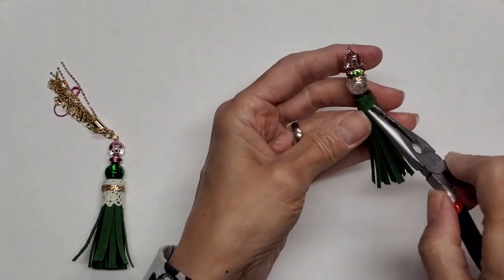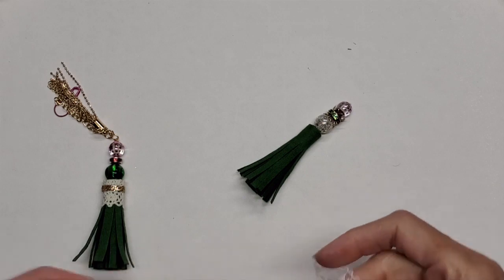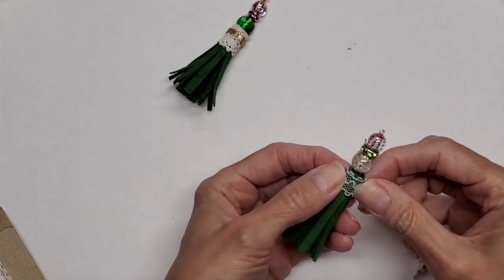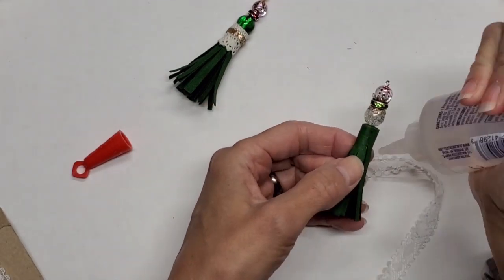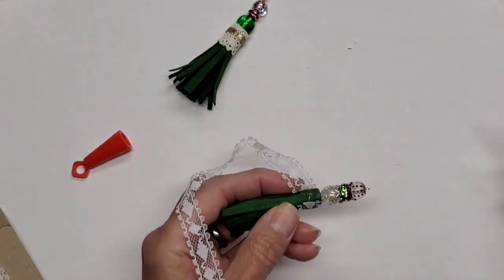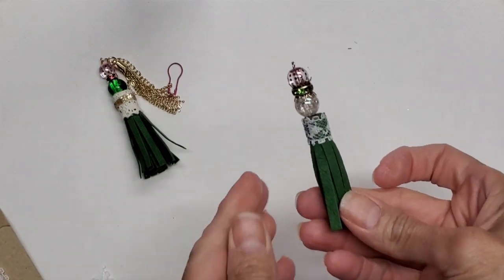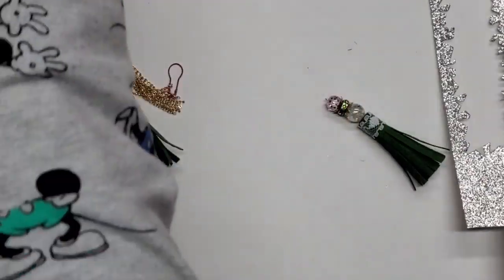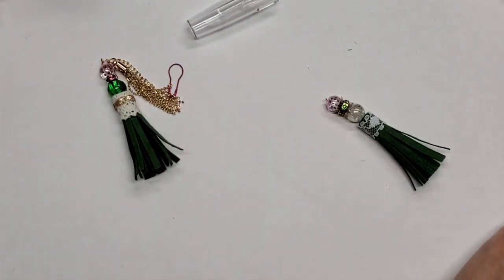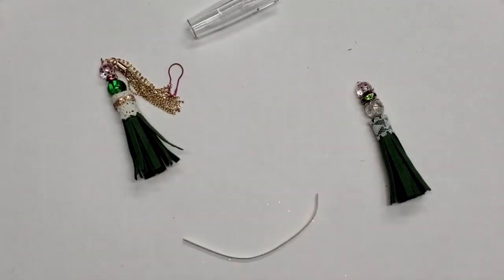Now all that's lacking is to put some trim right around the base here. Go through your trims and see what you like. I have this crochet trim which I like a lot, though it was a little too thick, so I like this thinner one. I'll attach that with fabric tack. I'd also like something else to go around there - on my other version I used glittered cardstock. I found this silver glittered cardstock and I'm going to cut a really thin strip by laying a ruler across and slicing it, then attaching it with fabric tack since I'm gluing it onto fabric.